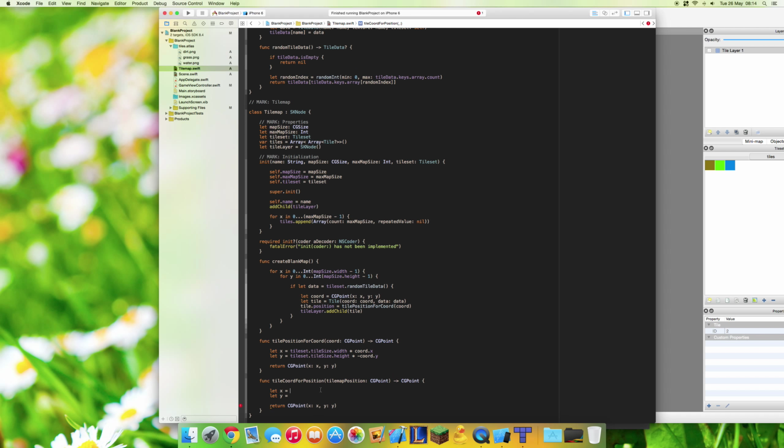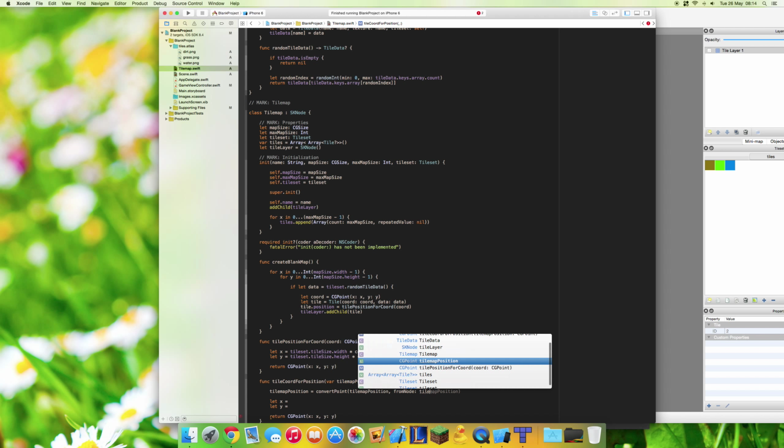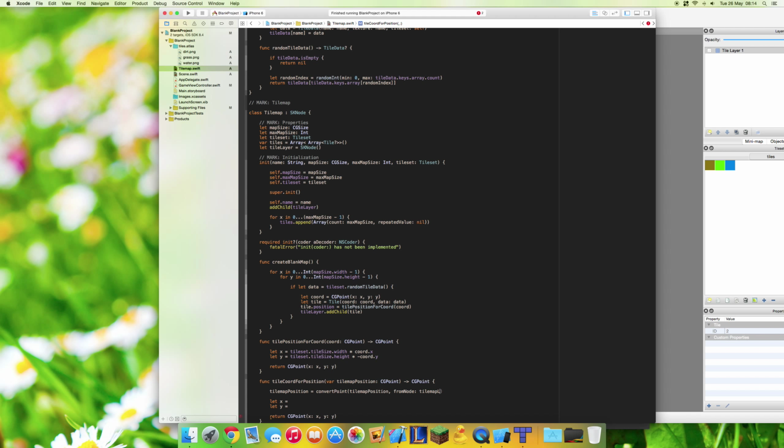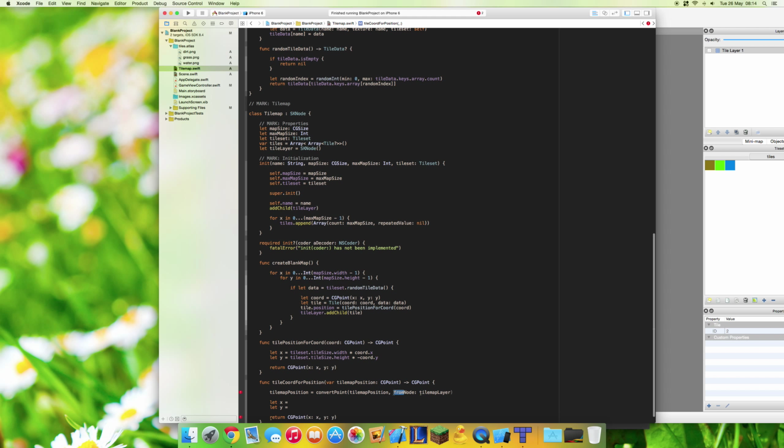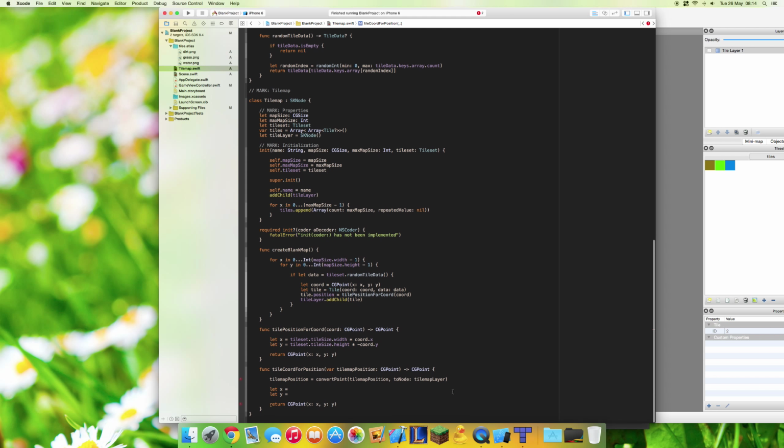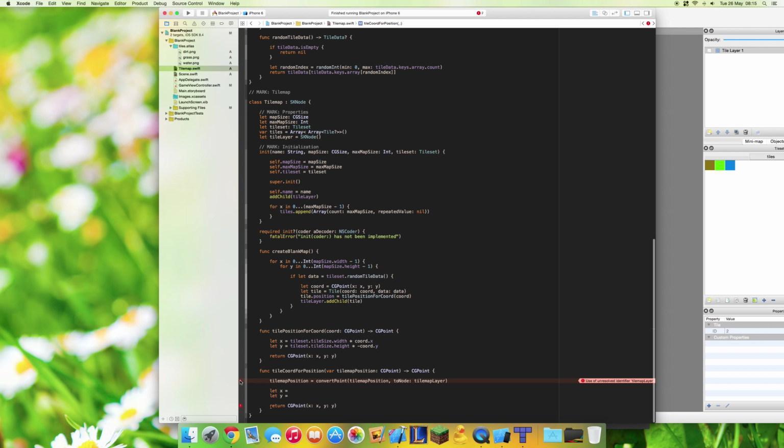Alright, so again, because I've added a tile layer, we're actually still going to have to convert this position to the tile layer position. So we do let, can actually change this to a var, to be honest. Tile map position equals convert point tile map position, tile map. Problem.